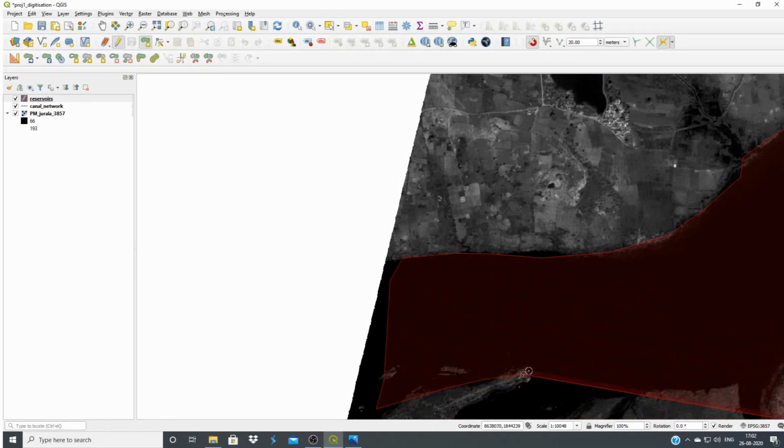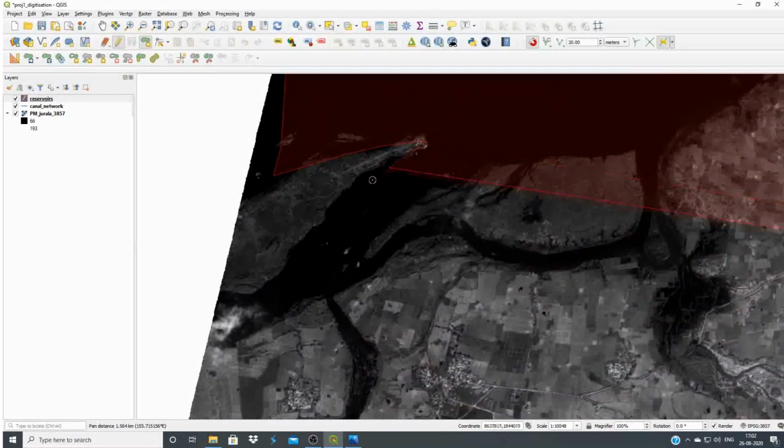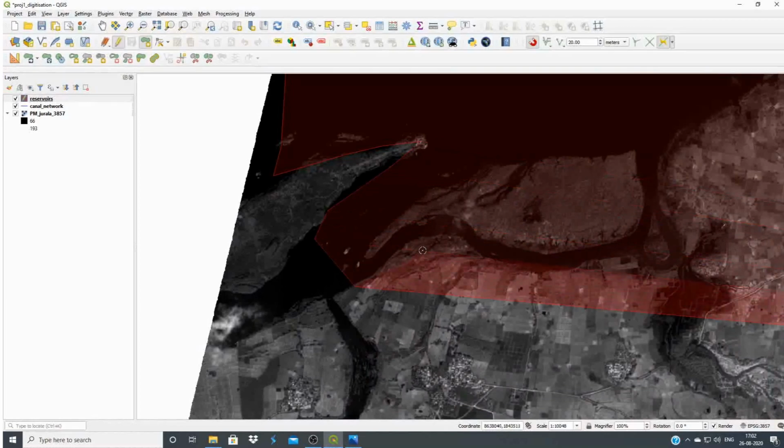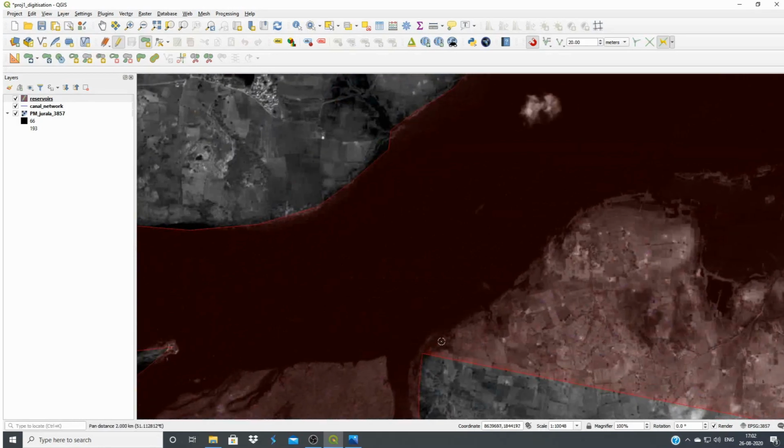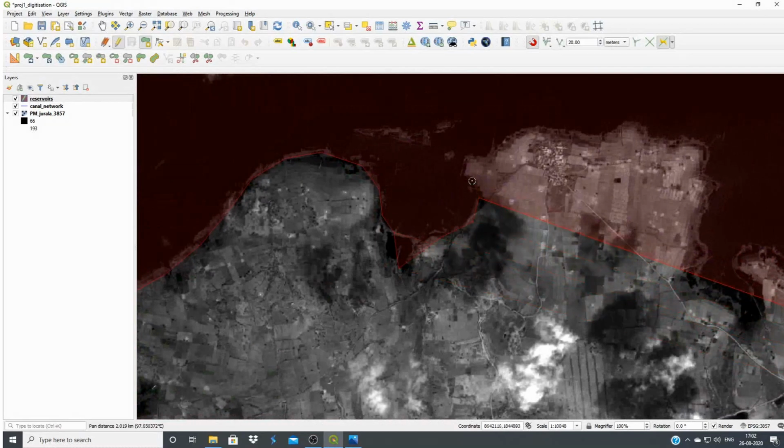But in this case, because we are using a panchromatic image, we have to use this method only, that is the digitization process, to create the boundary of the reservoir or any water bodies.